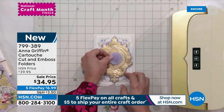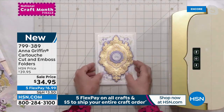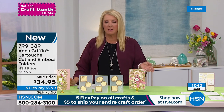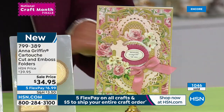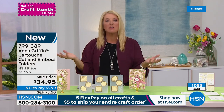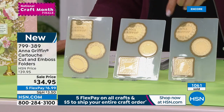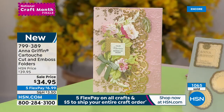We've sold over a thousand of these already, just five minutes into the show. I only have a couple more thousand for the entire day. This is kind of a little baby dream come true — typically you will buy layered stickers from Anna that are already pre-sentimentd. Now you're going to make your own. Let your imagination go crazy — envision everything you could put inside all these beautiful shapes. They're cutting and embossing at the same time.